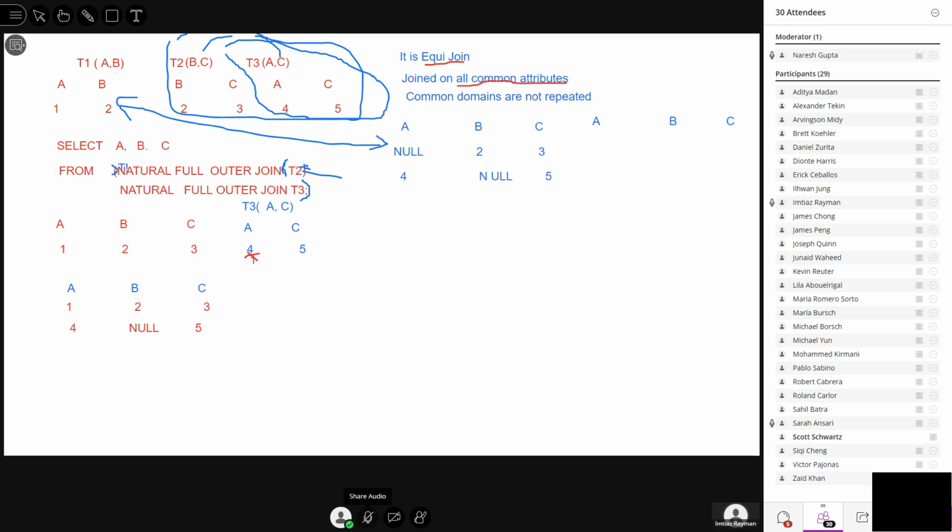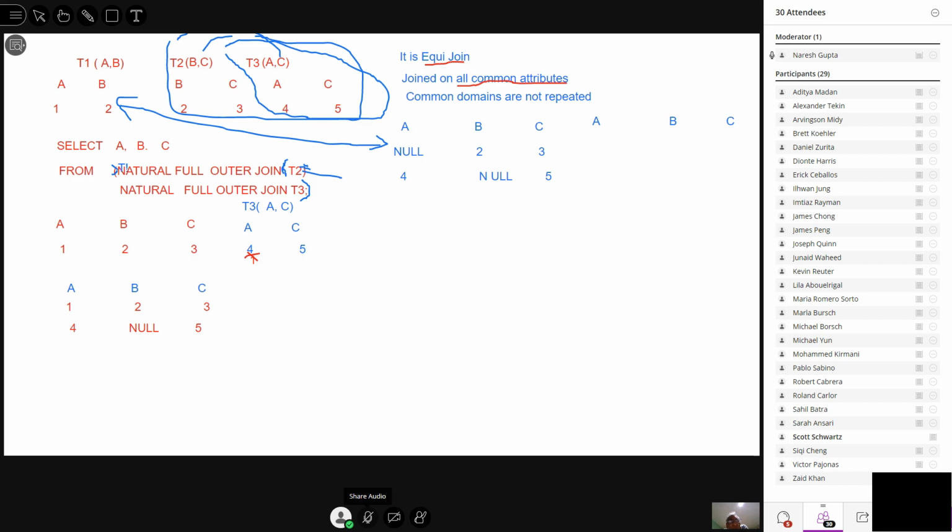Null and 2. Does that match? No. Nothing. Okay, let's pick it up, match with the second one. Well, A is 4. Does it match? No. B is null. We got nothing. When we do the natural join of this with this guy over here, we got nothing.